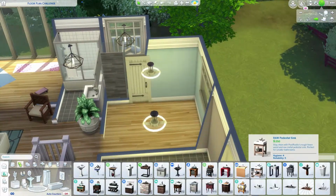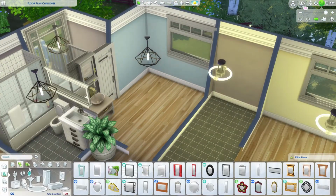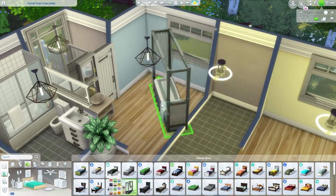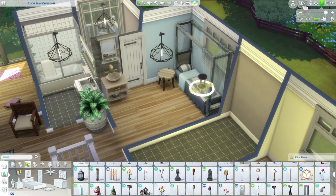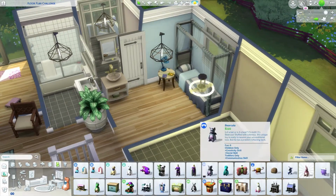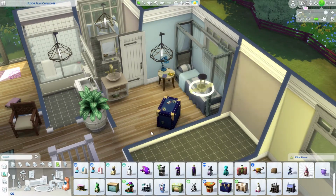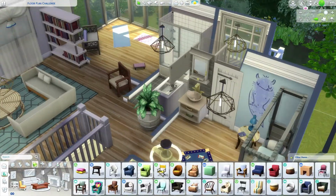I did another interesting thing with this bedroom over here. So this bedroom is made for a child. I mean, it could be a teenager, it could be a child. I didn't come up with a backstory for this house. I really just wanted to go light and airy and colorful and a little bit beachy, but not over the top beachy because we're in Brindleton Bay. So I feel like New England beach is what we were going for.